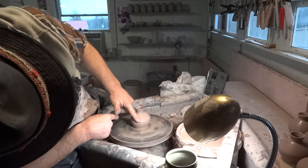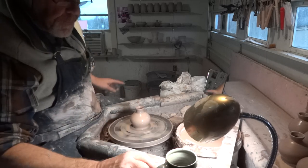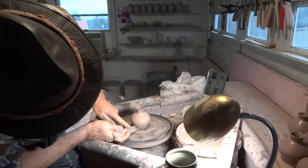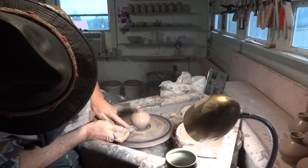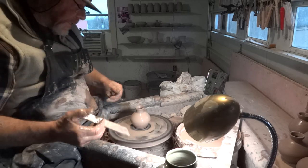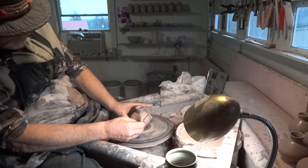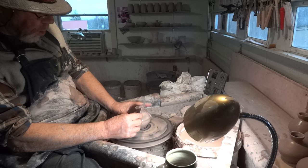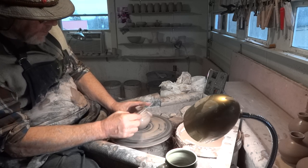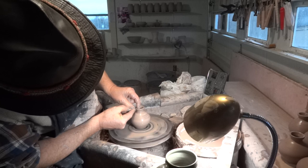These are rather narrow-necked. A bud vase — what's a bud vase for? Well, for a bud. A bud vase is for just one or two flowers, just a few small flowers. It's not a vase to go over on a mantelpiece, but it's to be close to you on the table in front of you. So it doesn't want to be too big or too obtrusive on the table.